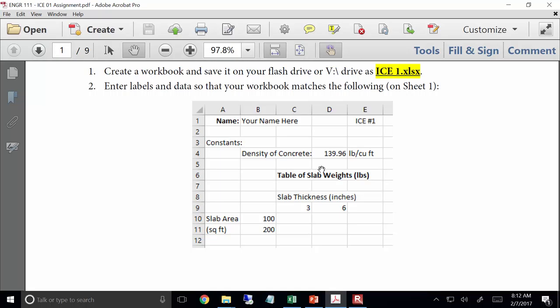We're going to start off building our sheet assuming a density of 139.96 pounds per cubic foot. So that's literally going down to the lab, mixing up a batch of concrete, weighing it and calculating our density. So we got 139.96. I want you to go ahead and set this up, and we're going to set the table up partially, and then we're going to use some of our Excel tricks that we talked about last time to help fill in the rest of the table. So I'm going to let you all go to work on that, and I'm going to be around. I want to see if you all are working this through, if you've got any questions.